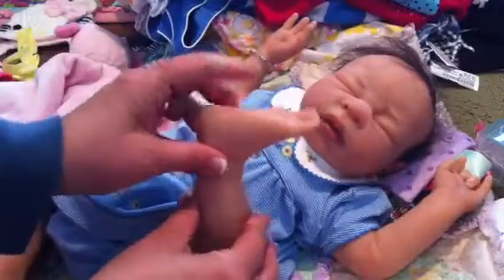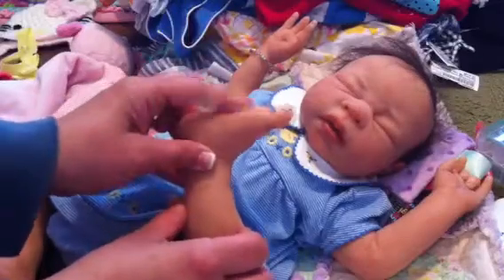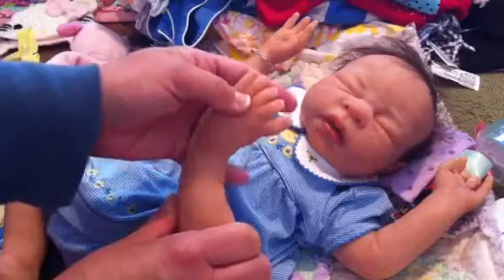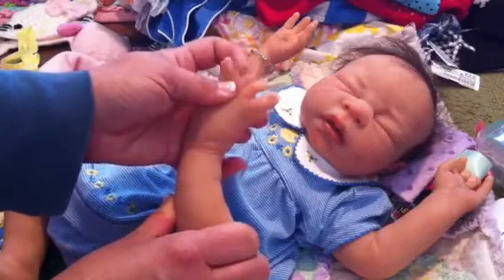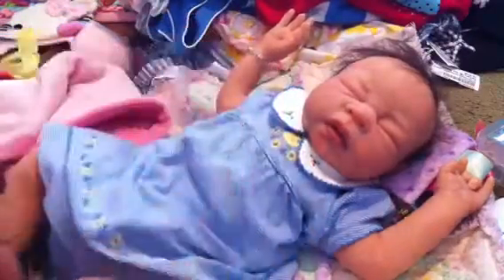They have a little bit different facial features — their mouth and nose — and she's got a fuller bottom lip, but they're very similar. They're like sister and brother sculpts. They have the same feet — big feet and big hands — but they don't look abnormal, they look really cute. You can put shoes on them: size 1 shoes, some size 2, but mostly zeros are too small. Her toes on the left foot are separated, which I love. Her left foot is my favorite.